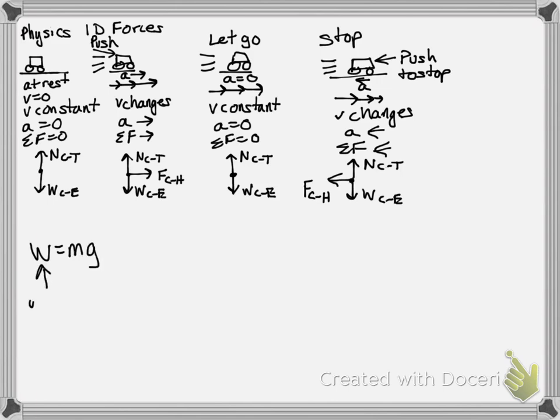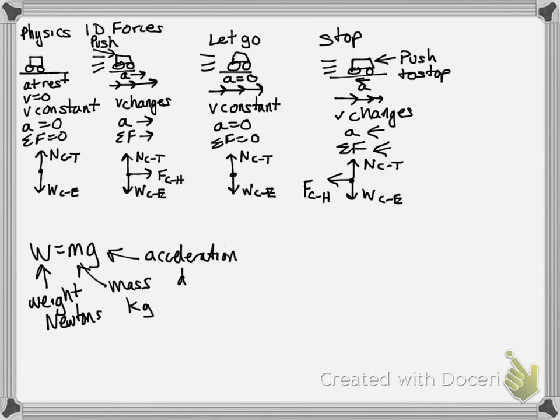That weight vector was on every single one of those free body diagrams. Every object that we're going to be interested in has mass, therefore has weight. In other words, there is a force on the object of interest because the Earth is pulling on it. The equation that we use for that is capital W equals mg. So the W in that equation is the weight. That is what is on the free body diagrams, and that has units of newtons because it is a force.